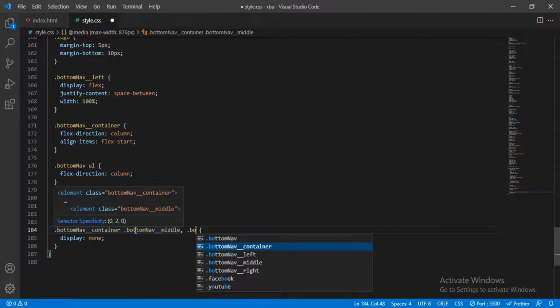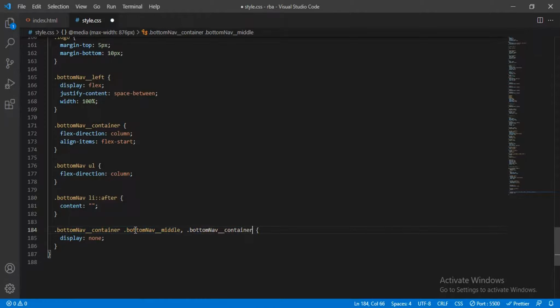You can just put a comma and then your target, and the styles will be applied to all of them. Okay, so bottom nav container, then bottom right display none. This will display none to the search.